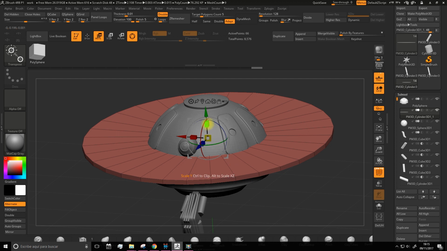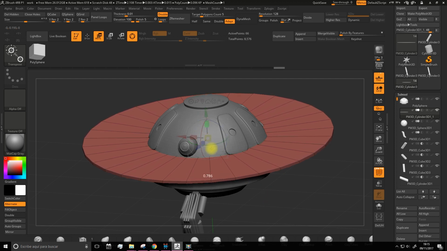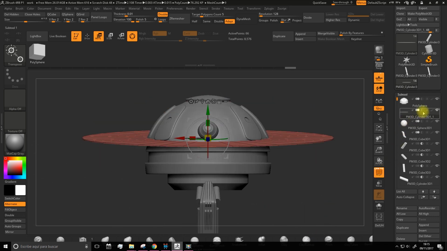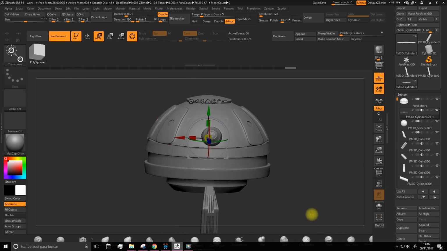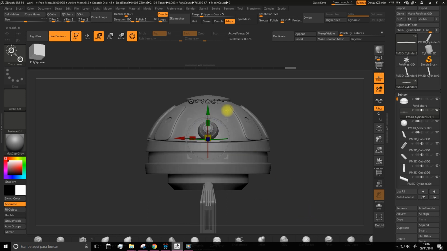Okay, imagine I wanted to make a cut here. Okay, you can easily see how it's coming along.